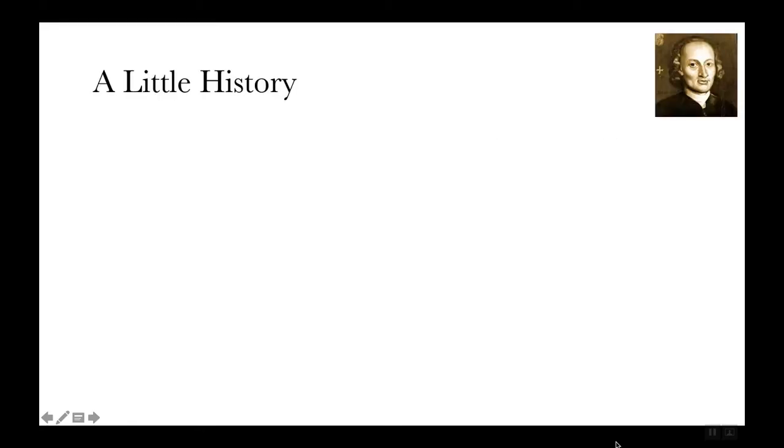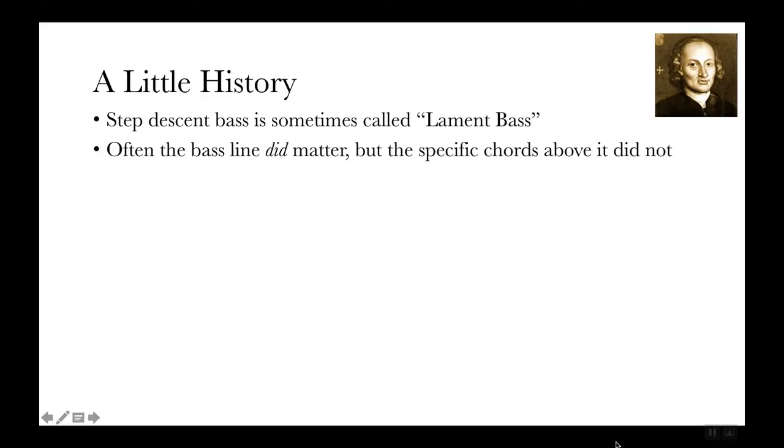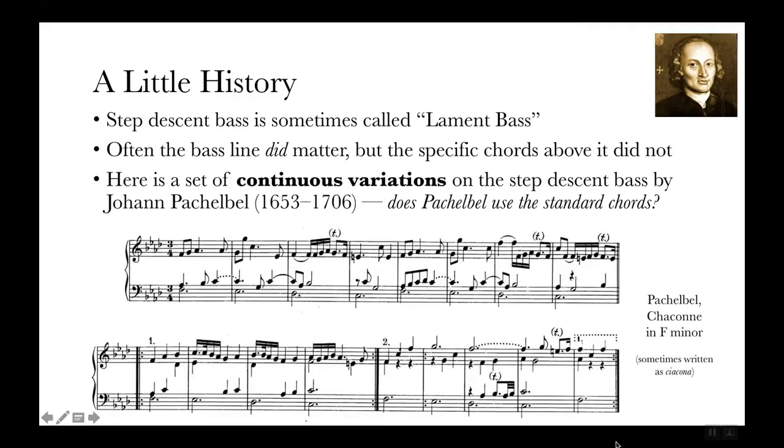So let's look at a little history of the step descent bass, sometimes called lament bass, often used in sad arias, lamenting. Often the bass line did matter, but the specific chords above it did not. So I told you to memorize those Roman numerals, but basically the most important thing you have to learn is that the bass descends 1, 7, 6, 5 in minor.